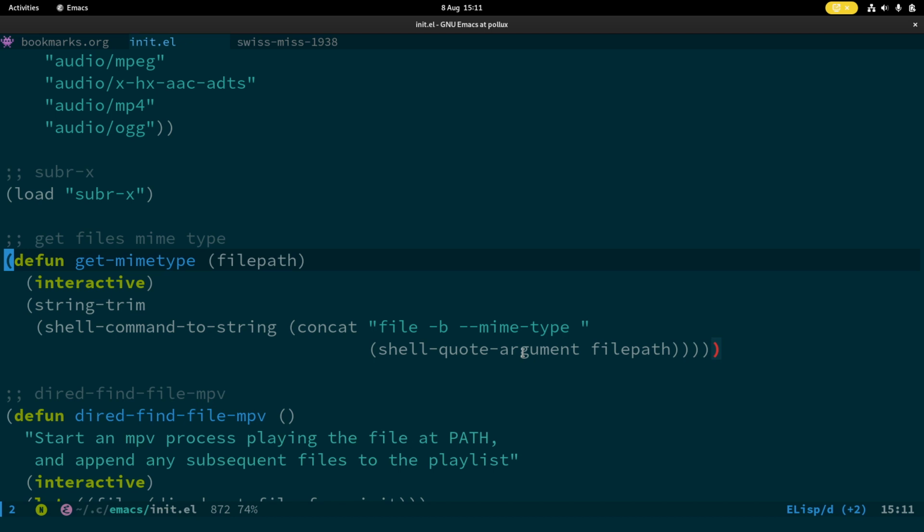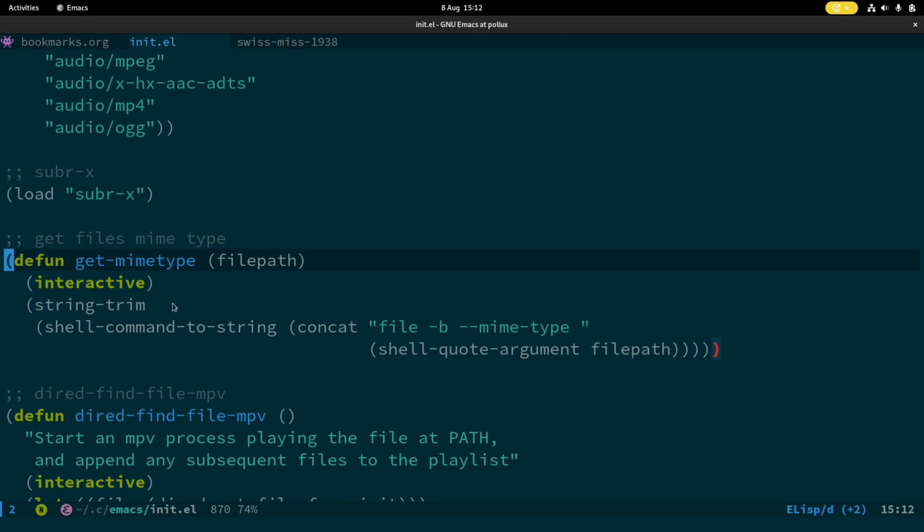Emacs. So what we're doing here is we're defining a function called getMimeType that takes an argument of a file path. I don't need this to be interactive, so I'm going to remove that. It's got this string-trim, shell-command-to-string, concat, and then file -b --mime-type, shell-quote-argument file path.